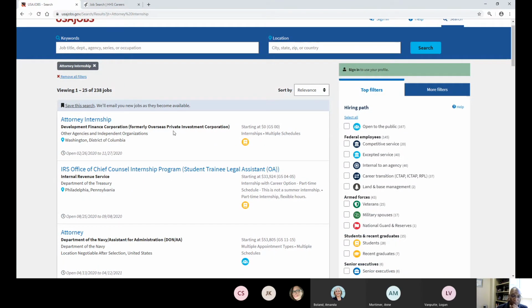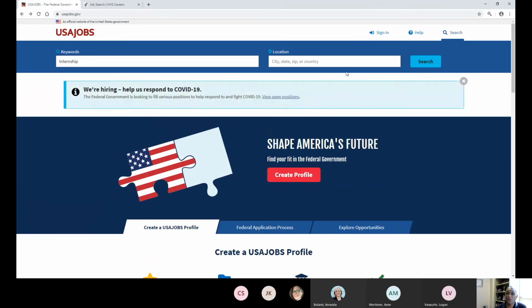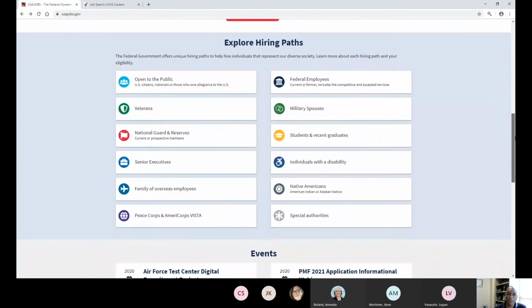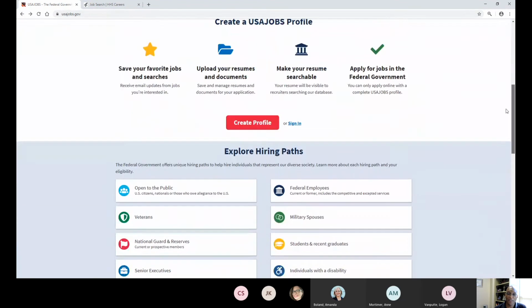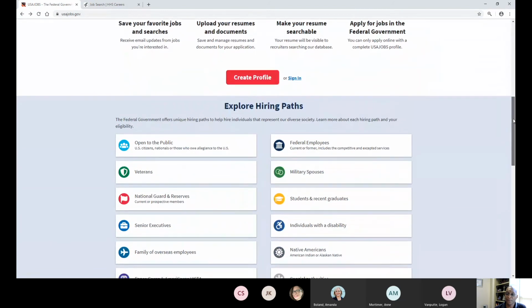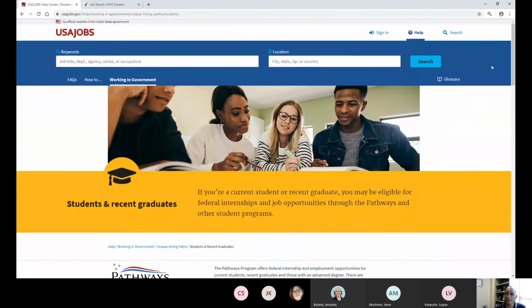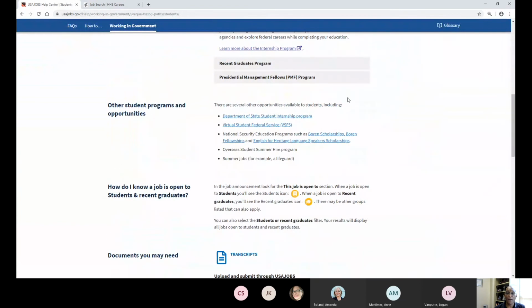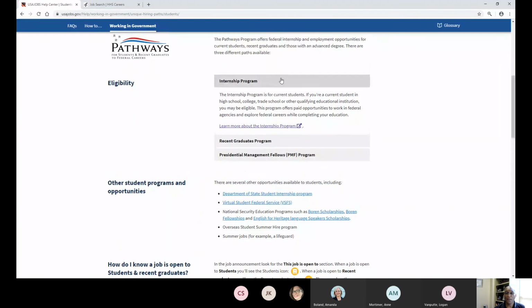Okay, I'm going to stop there because there's just so much to share on this. I really wanted this to be user friendly for you, but again, you can see as you scroll down and pick the particular hiring path, it's going to give you that information. Everything that I shared about pathways, if you come here and click on any of these three, it's going to explain to you everything that I just explained to you. So if I went over it a bit quickly, you can still go back and get that information.